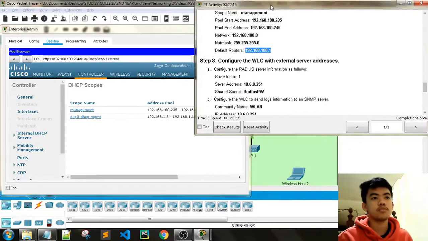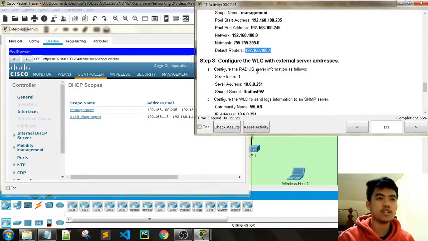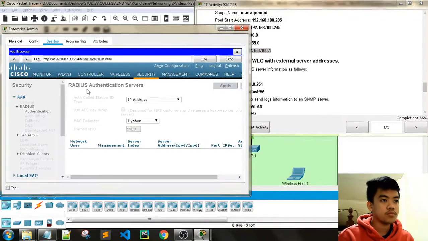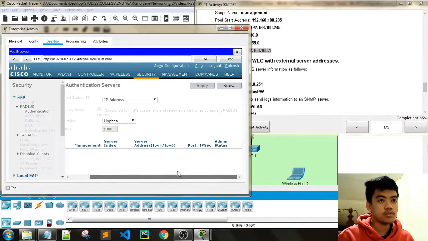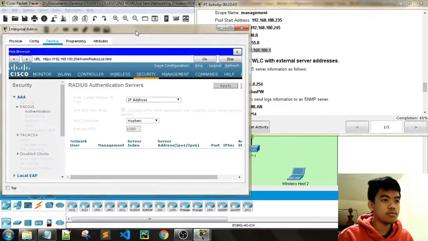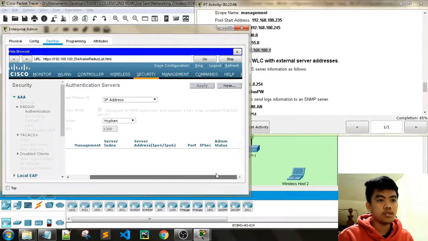Okay. So configure the WLC with the external server address. Configure the RADIUS server information as follows. So we need to go to security, then RADIUS authentication. I think we need to create new.